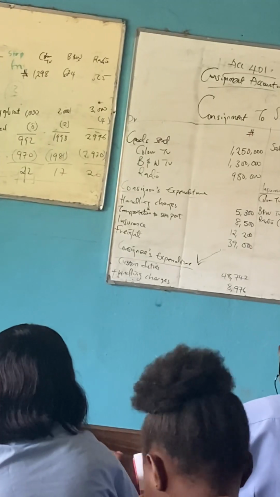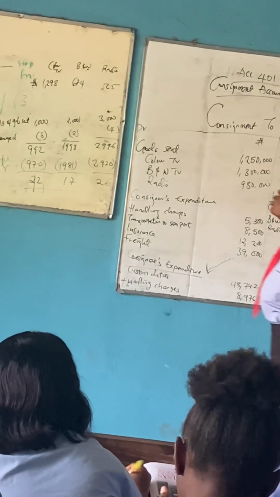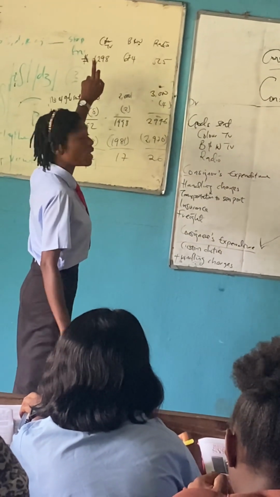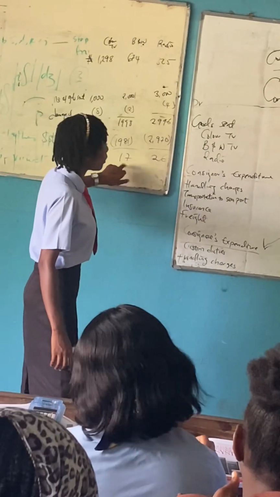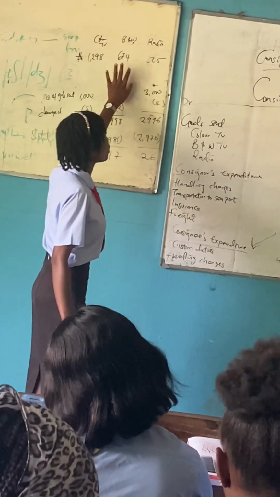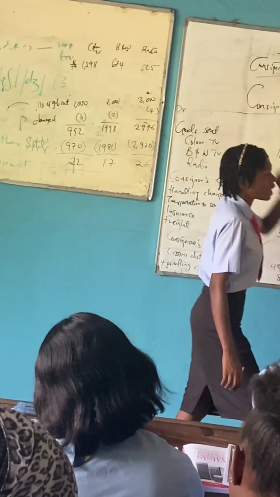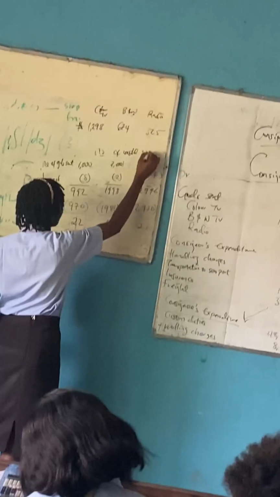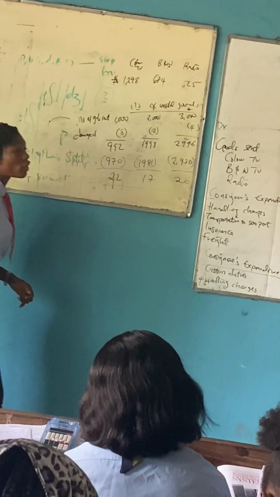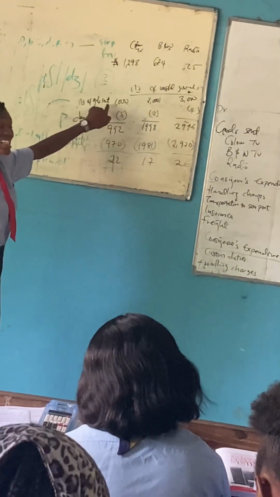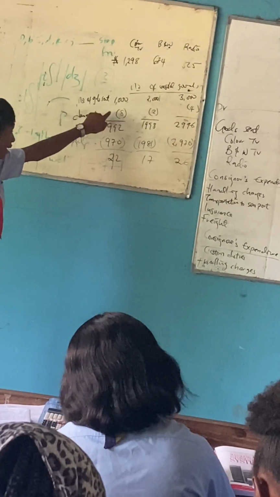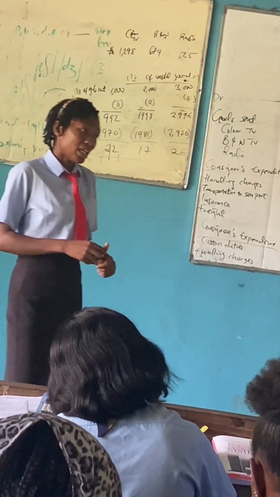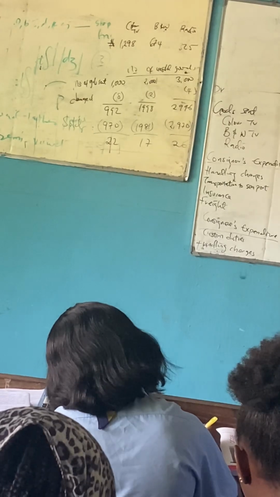So these are the number of unsold goods we have. When we want to calculate your closing stock, unsold goods multiplied by the cost per one, so that we can have the value of unsold goods. To calculate the number of unsold goods, you check the goods that were sent, less the goods that were damaged, and then less the goods that were sold. Any other thing outside that damage is in the shop.